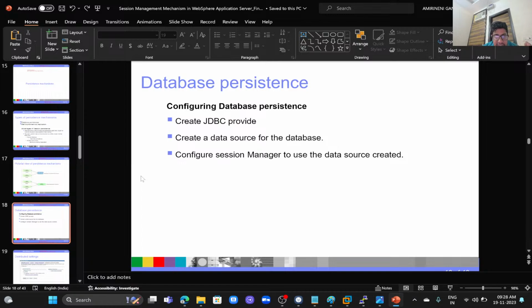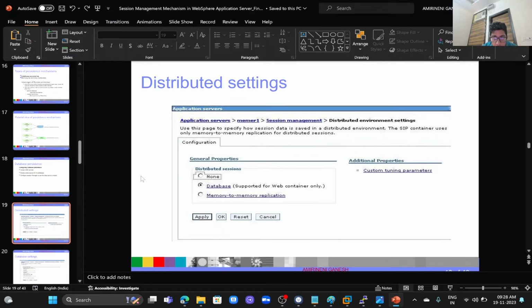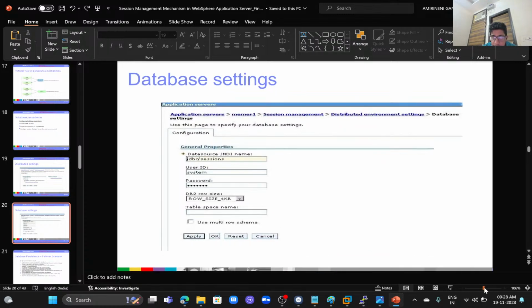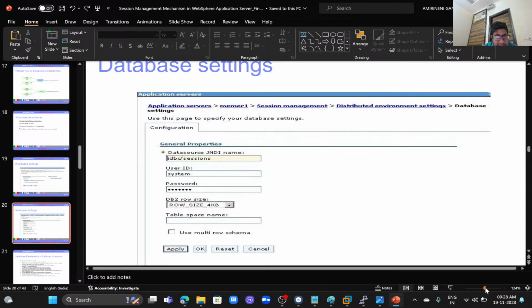How is the database available in real time? There is a rack of databases. The rack consists of two nodes. Each node has some amount of the databases available. So we can use this. This is how to establish the sessions. We can use things like JDBC, password, row size.